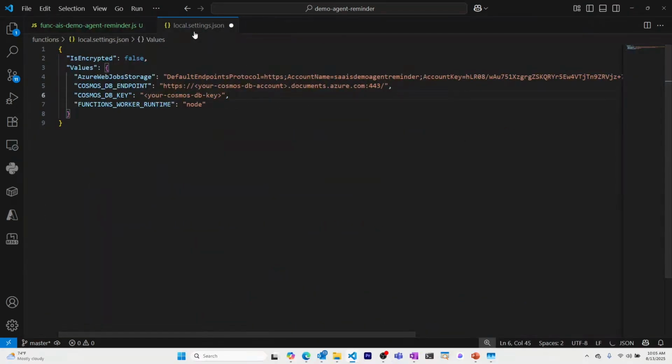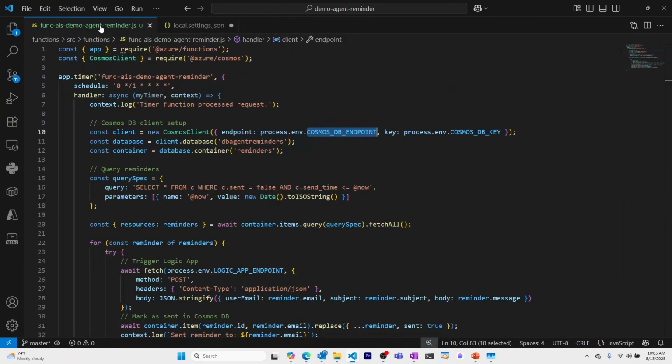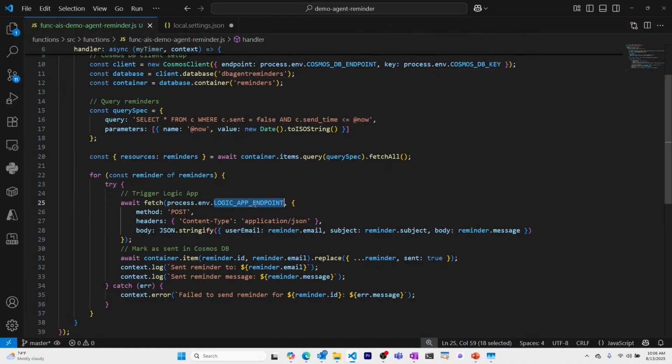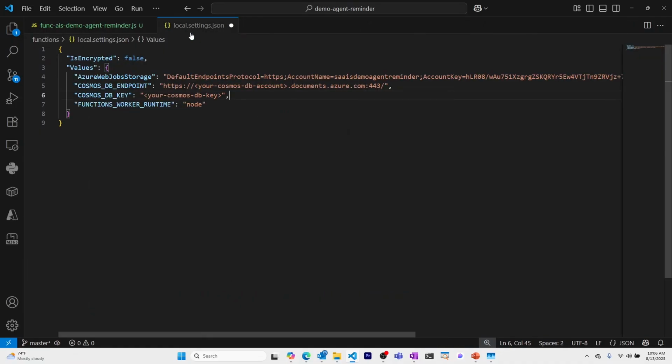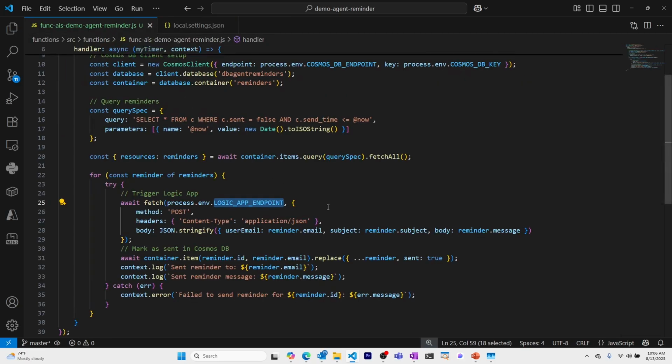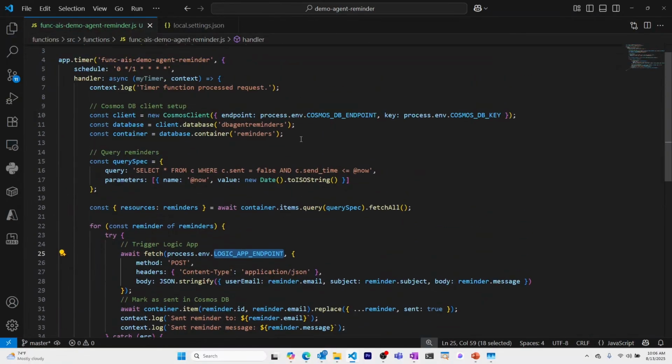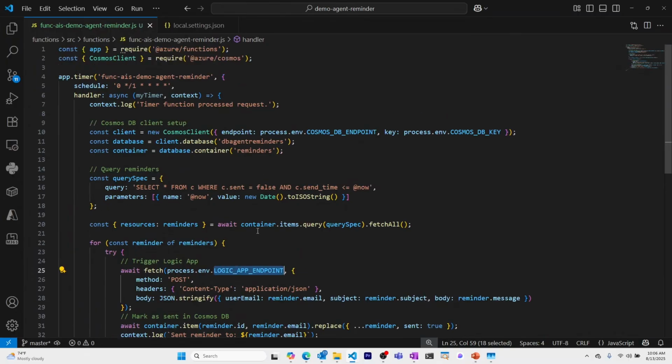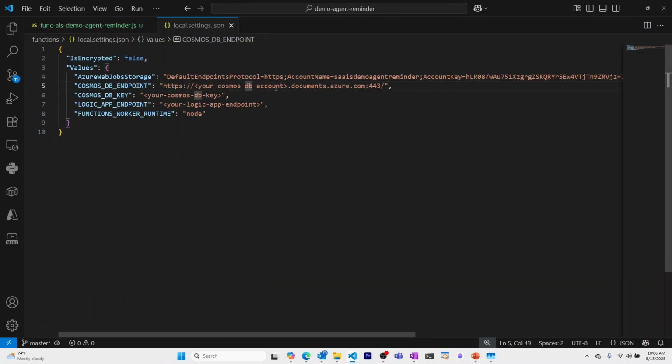Cosmos DB key, gotta make sure that it's correct. AI agents are never perfect. The naming is right. Let's add this. Logic app environment variable. Now we're gonna need our Cosmos DB endpoint, key, and our logic app endpoint. Just double check, that's all we need. 1, 2, 3, yes it is. Okay, let's populate these.